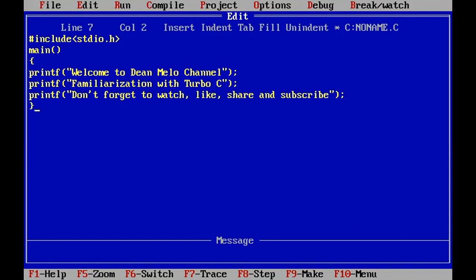Now, in C language programming using the Turbo C compiler, we need to indicate getch or getche. What is getch or getche?